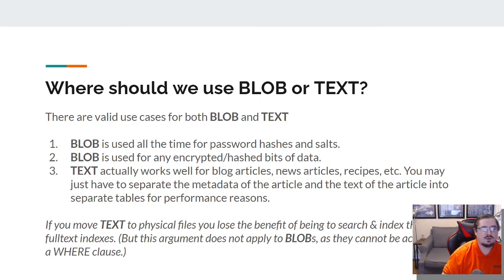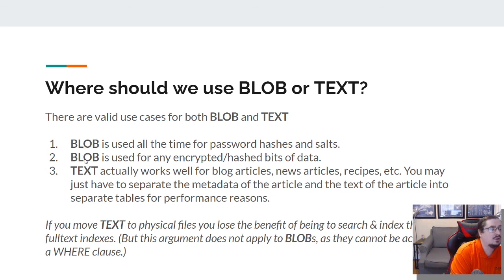So let's talk about what you should use blobs for. Blob and binary, on the other hand, are used for things like passwords, password hashes and salts. When you're dealing with the user's login credentials, their password, we don't want to store it in plain text, right? We want to store it in some sort of encrypted or hashed form, preferably hashed, which means that it's not a string, but an array of bytes. Once we've encrypted or hashed it, it's going to be an array of bytes. So that's not a good fit for text or varchar, because it's no longer text. You with me? So your passwords shouldn't be stored as text. They should be stored as encrypted or hashed binary. That's where we'll often use blobs or varbinary.